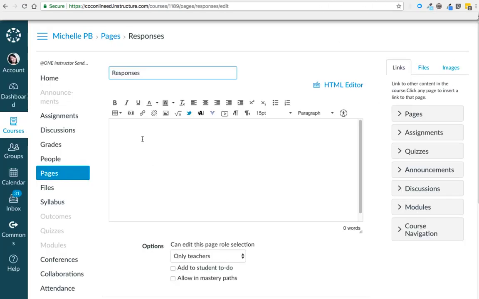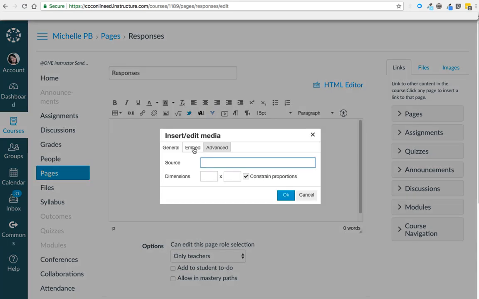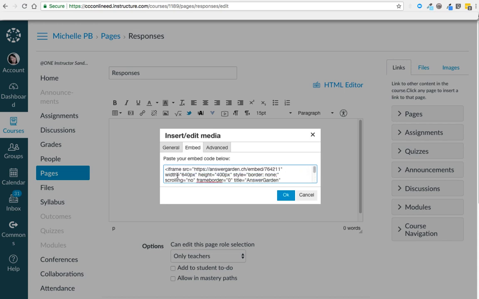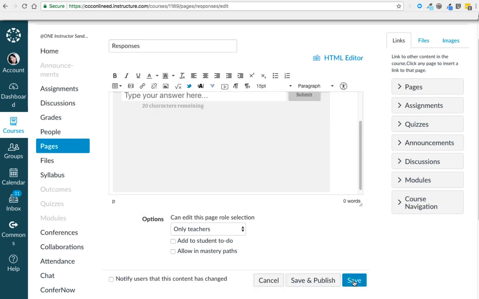Above the Rich Content Editor, select Insert/Edit Media, select Embed, click in the box, paste your embed code, find the width entry again, highlight everything between the two quotes, type 90%, and click OK. Click Save.